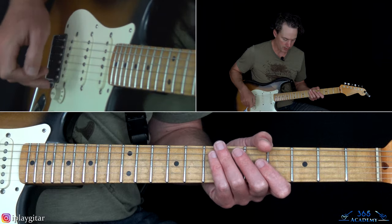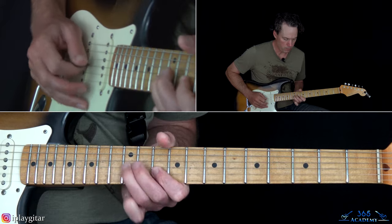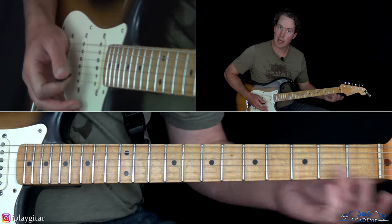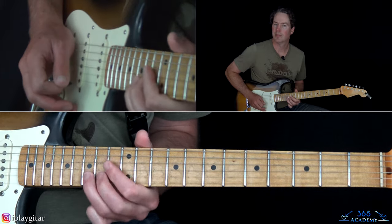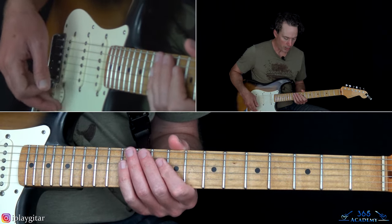So we have this. And he does that one fret higher. Of course, the ending, he jumps up and grabs a different note. So what's going on here? We're gonna have this.